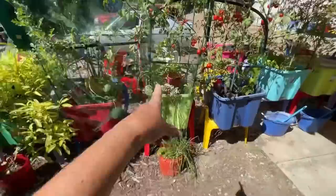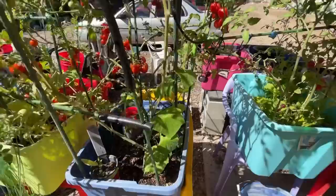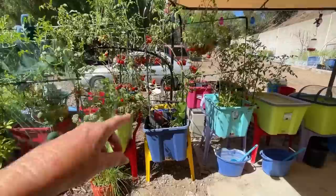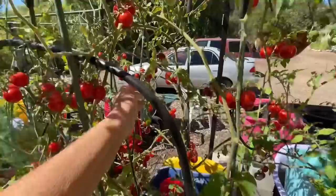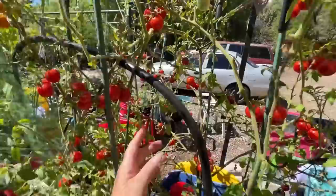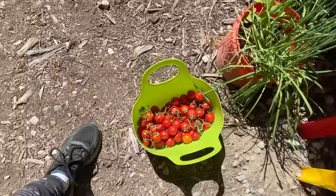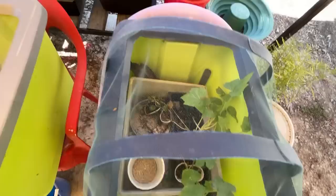Then I've got some garlic chives here. I've got a cucumber growing here — I planted a type of cucumber, I don't remember exactly which one. This is a little tiny piece of black turmeric I put in here just because it broke off — it was so tiny, I didn't think it was going to grow, and it did. I've got different varieties of tomatoes coming across in here — I've got a hybrid midnight snack. It's a blacker variety — they're black and then they start to turn red. And there is some potato mint. I didn't plant it again, it just came up.